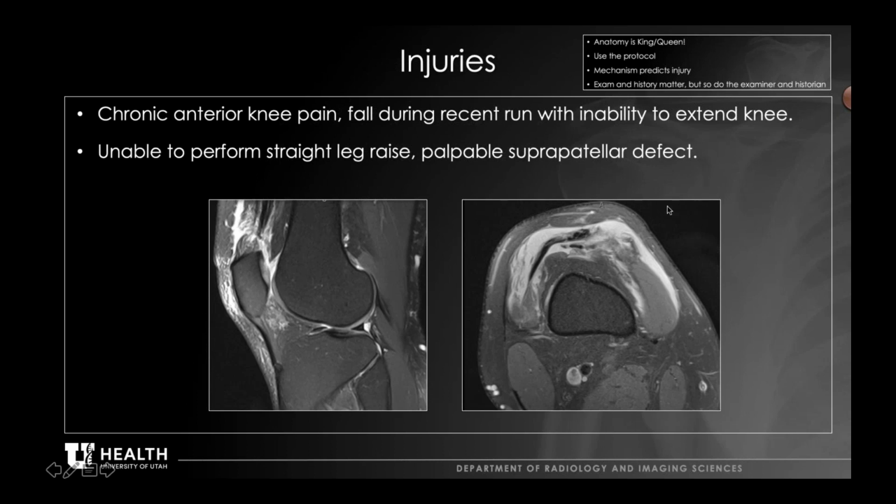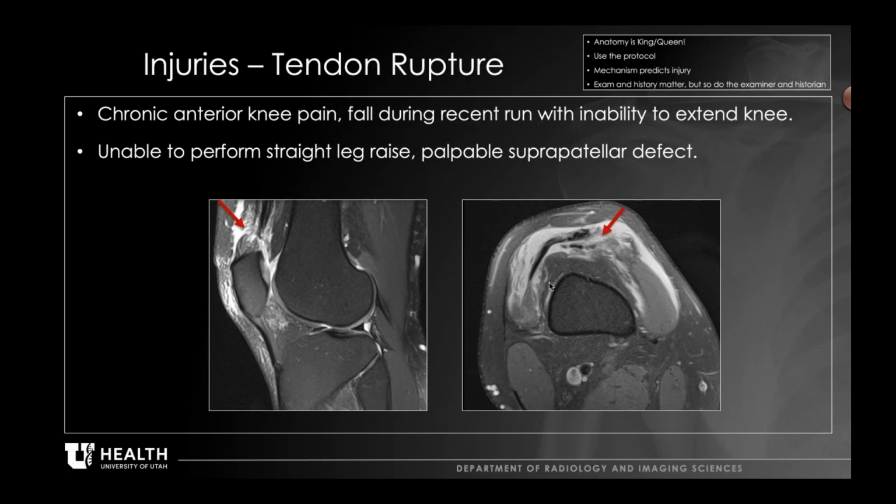So then using our anatomic knowledge, we know that we're in the distal quadriceps tendon here, and we can see that there's morphologic abnormality. There's actually discontinuity of this quadriceps tendon, lots of adjacent edema, and this was consistent with a tendon rupture or quad rupture. So once you lose your quad, it's very difficult to extend your knee, really do much of anything after that. It's not a very common injury, but certainly one that requires surgical intervention.